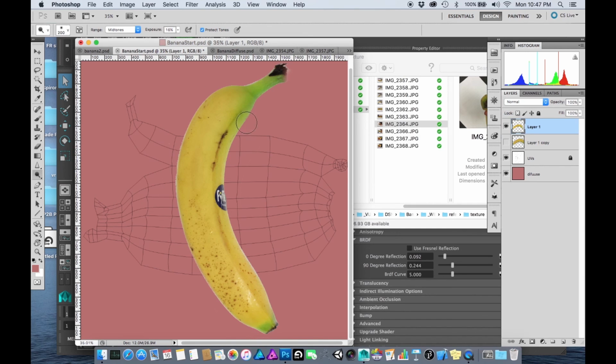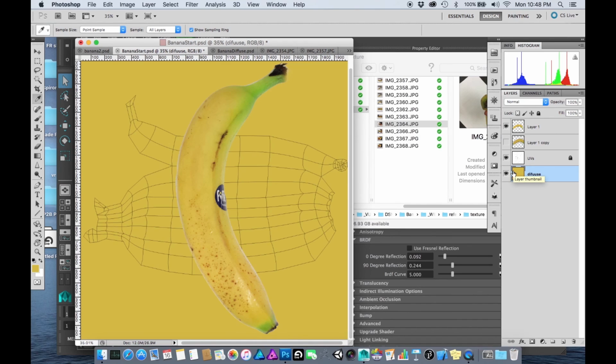Okay, so that's not too bad. Just a little bit dark in here. Now that's generally about the banana-y colour I want, so I'm going to just sample that using the eyedropper. I'm going to take a section here, and I'm just going to fill my diffuse background here with that colour. Okay. Now you want to. This is a great way to blend seams.